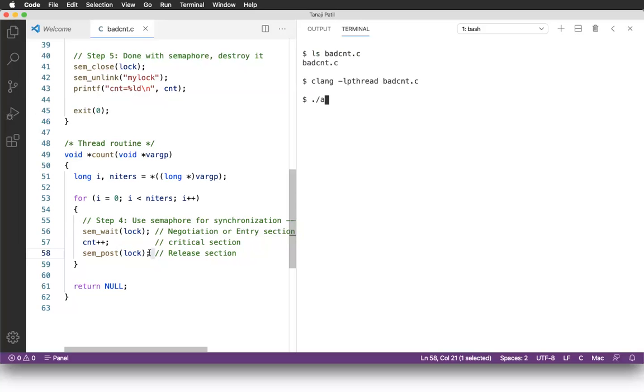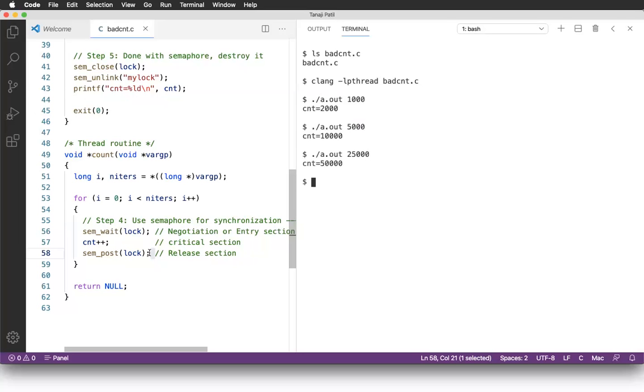Now I want to execute it with a value of 1000, and this time I get up to 1000. Execute it with say 5000. What I expect is 10,000. Execute it. Now you imagine any value. So 25,000, you'll get 50,000.